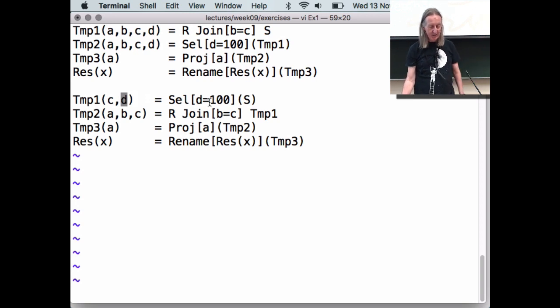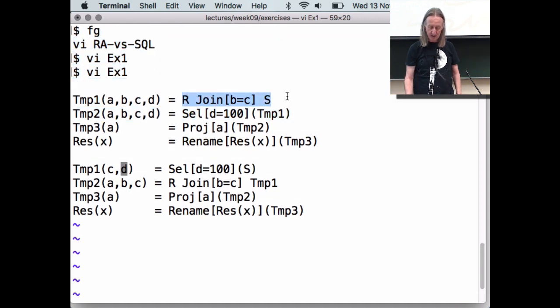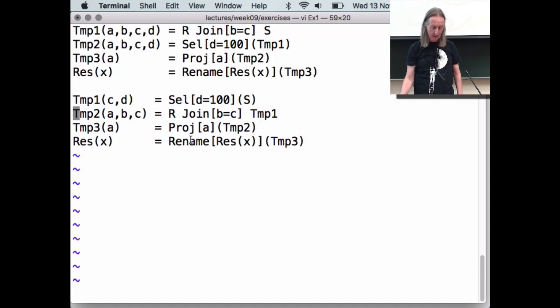So then, yeah, the argument still applies that the result of that select is going to be relatively small. So potentially this join is now more efficient than this big join up here would have been, and the rest follows on from that. That's not going to change. Well, it will change a little bit because in this example up here we had 4 attributes in temp 2. Here we've only got 3. So the projection's dealing with fewer tuples.